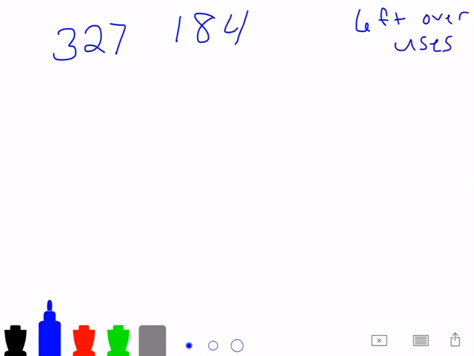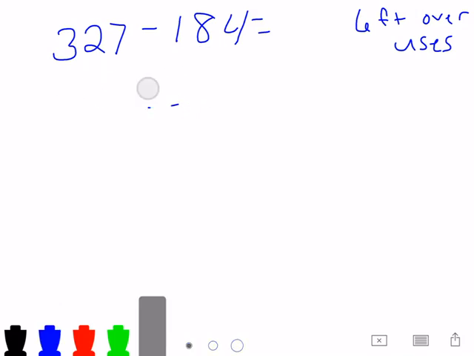That gives me the hint that if I start with something and I use it, I'm going to have something less left over. So it's going to be a subtraction problem. Now we've talked about some different strategies we can use. I use the removal strategy a lot, where you take the subtrahend and you break it apart and remove it from the minuend.